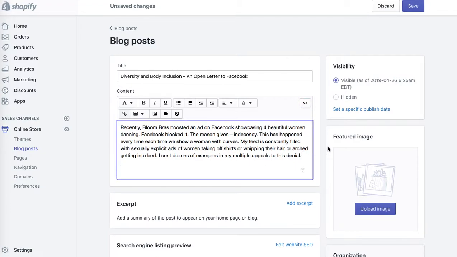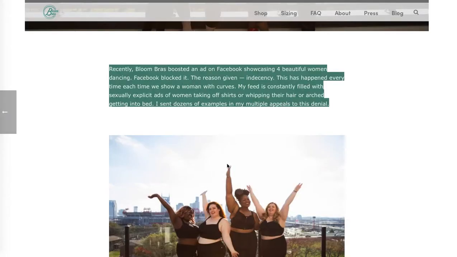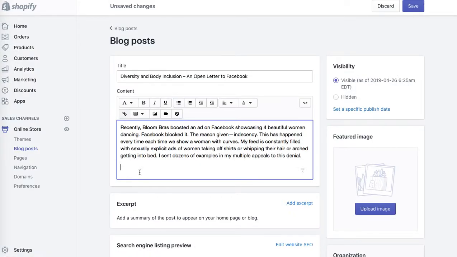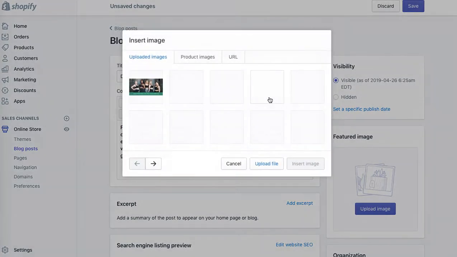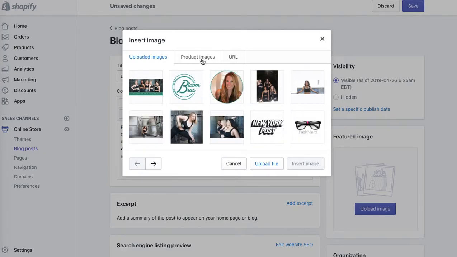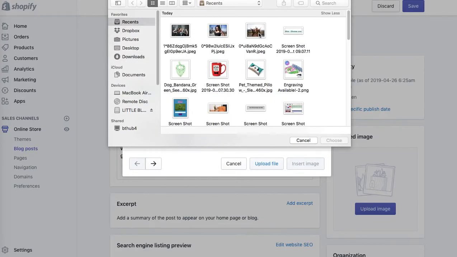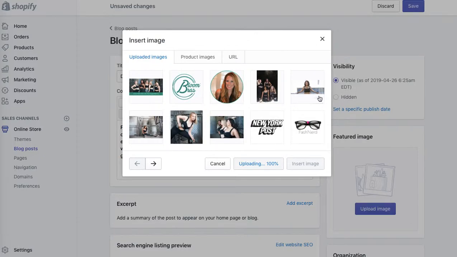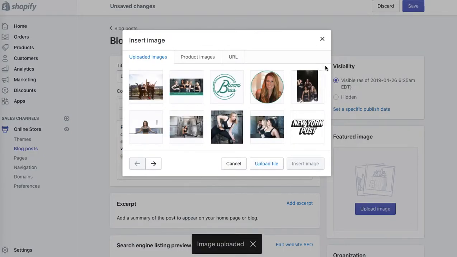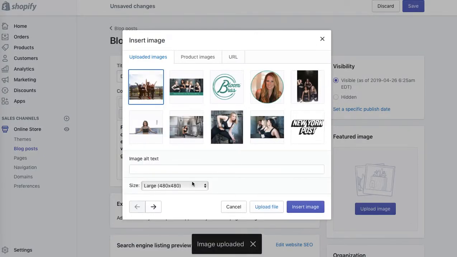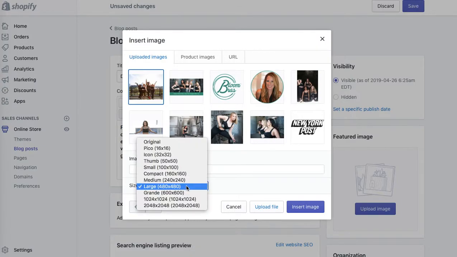So now adding an image. I already saved this image to my computer. I'm going to put the pointer here and click on the insert image icon. Then upload file and find this image. I think this one was first. Then select it, then specify the size.